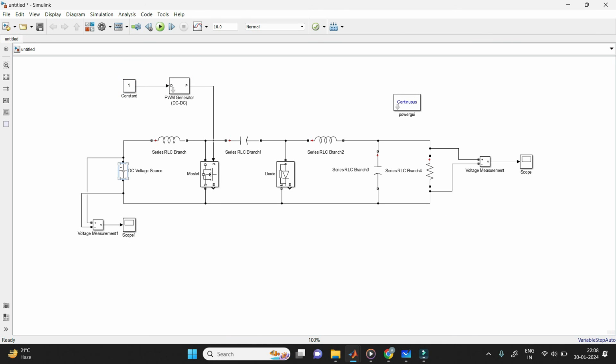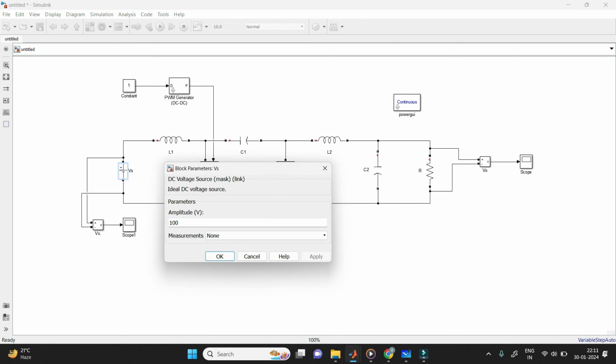If these names are confusing, just rename them as whatever you want. I'm taking the input voltage as Vs, right? And this is inductor 1, that's why I name it as L1. And this is capacitor 1, that's why I name it as C1. This is inductor 2, so name it as L2. These are not necessary, if you want, just name them. And this is the second capacitor, so I'm naming this as C2. Finally name the load as R. And here at the output we are getting V0, that's why I'm naming it as V0. And here we measure the input as Vs. That's it. Now give the values to the input, inductors and capacitors as you calculated.